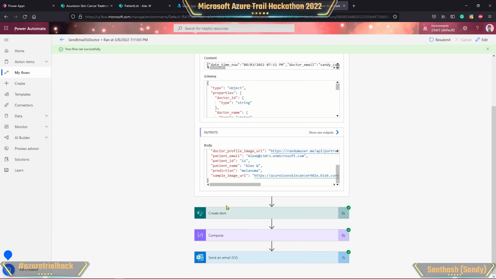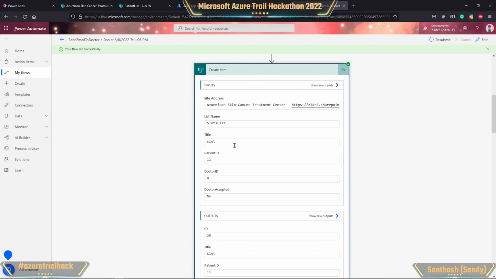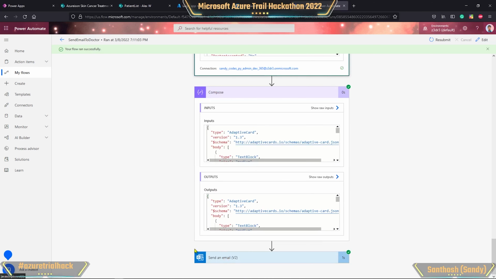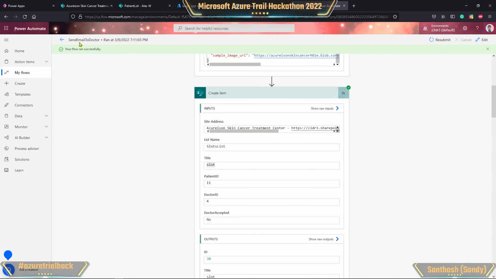So this is the part where the card is used, where you can see all these details are getting created, and we also create a slot. So the slot, if the doctor accepts it, if the dermatologist says that we need to talk, we have to consult, and that is also done. So we do finally trigger an email to the dermatologist himself requesting his view on it and disclosure. So that's mostly it for this flow.